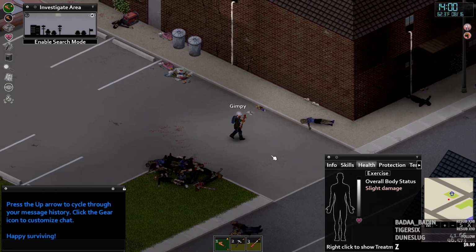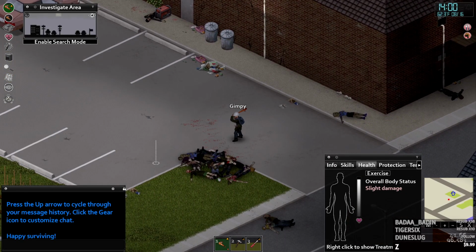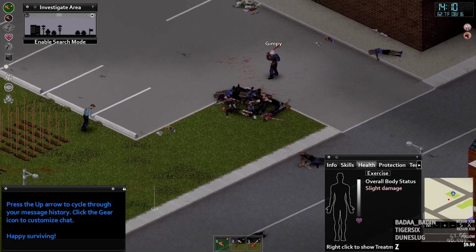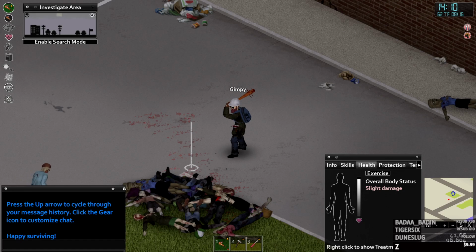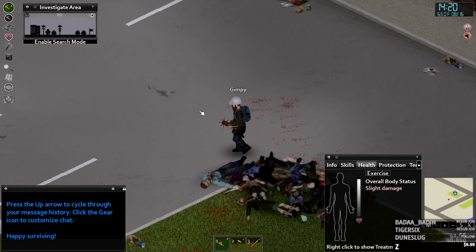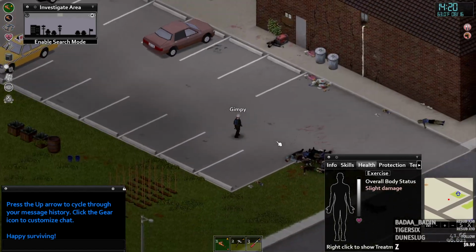I'm gonna lure our friend back over here so I don't have to carry him. Taking forever. Apparently navigating through the tomato posts might have slowed him down a little. Good. Credit card. That's important. Okay, need more water.